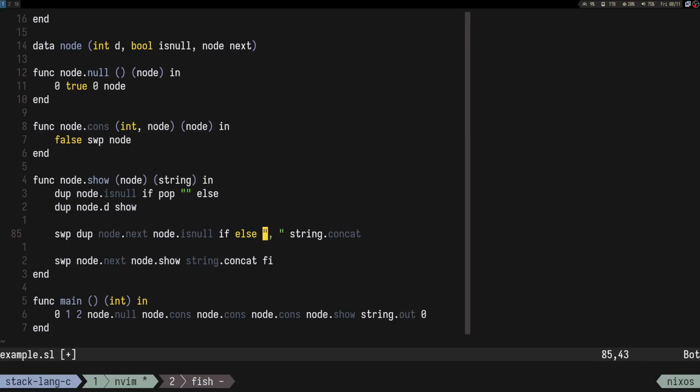Otherwise, we swap again, so we get the string back first, and we add, I mean, otherwise what do we do actually? We have to swap either way, so we swap at the end actually, right? So here we put the node first, we duplicate it, we consume it. No, yeah, I have to swap in both cases before.